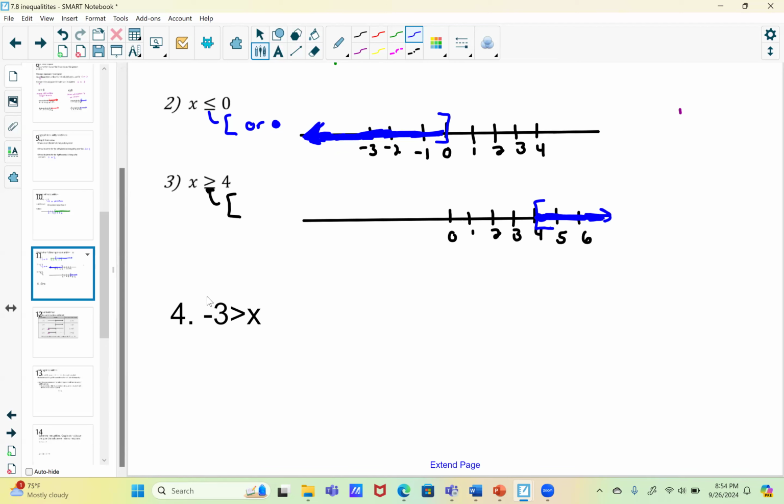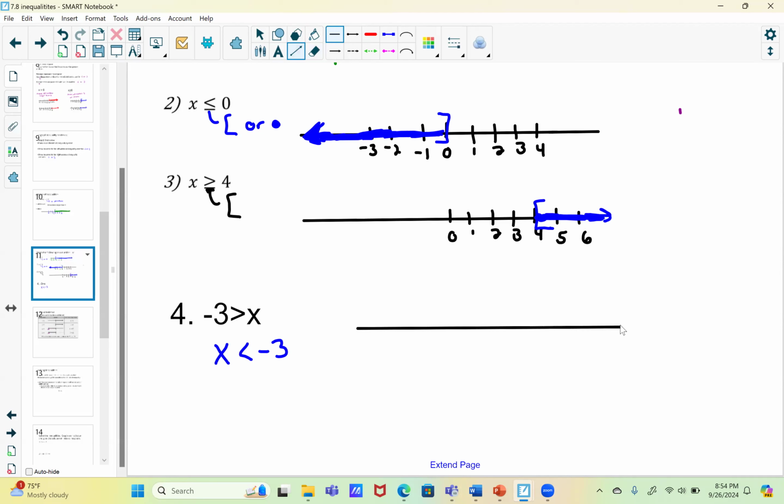Okay. Now, anytime you have something like this, it really helps to have the x on the left side of the inequality, and so I highly recommend rewriting this. So we have -3 is greater than x. Another way to write that is x is less than -3. So that's the same thing. The opening has to go toward the -3, and the x has to be at the point of the inequality, but I'm just rewriting it so that the x is on the left. And then we're going to graph it. So we're going to draw our number line.